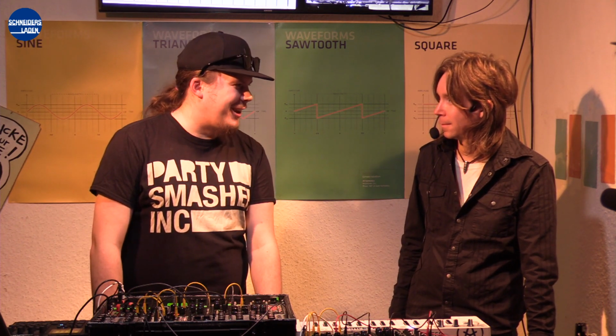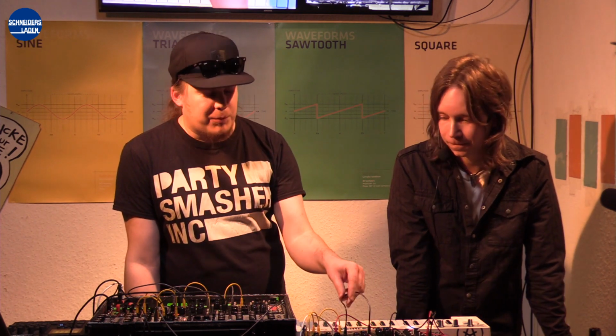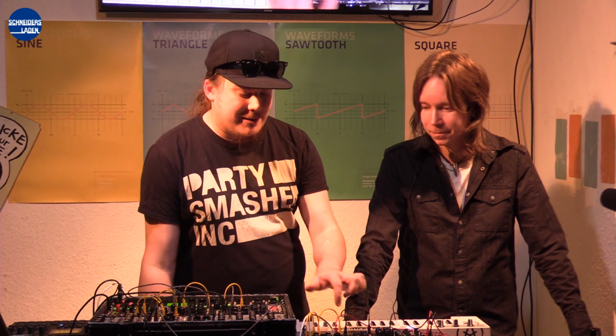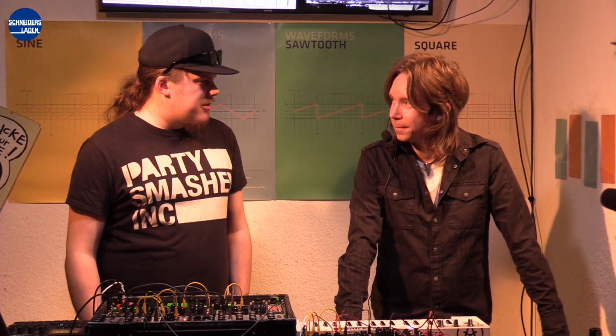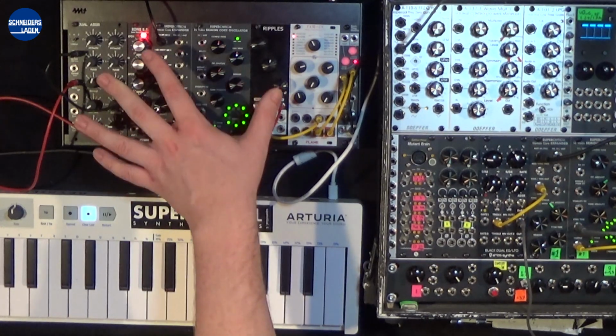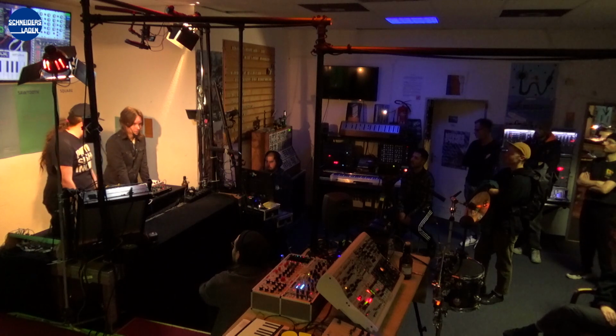I'm waiting on someone to pull out some really funky clavinet stuff with this, with a single filter. Well, as I said, we don't want to take any stance on how people are controlling this and also what people are doing after the output of the module. But as you can see from our cases here, we might prefer a ripples filter, a bit more cleanish, crisp style filter after this, and I use it with my band only like this combo here with a single envelope and a ripples, so well, twin pixie pad stuff and so on.